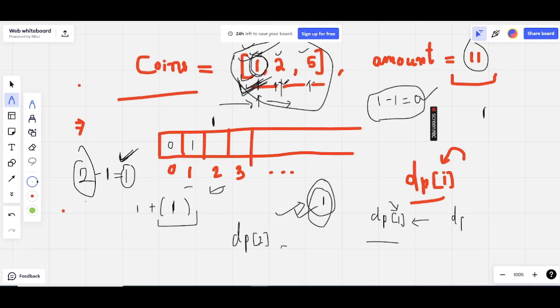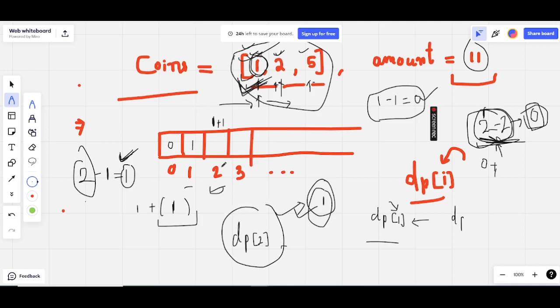Let's move to the next coin. It is 2. Subtract this 2 from the amount, 2 minus 2. We are left with 0, right? So what does that mean? That means, if I know the number of ways to create 0, I would have known one more way to generate the amount as 2, right? So the number of ways to generate 0 is 0, plus 2 minus 2. How many ways are there to create this amount, to create this 0? There are 0 ways. Plus there is one denomination which can be used completely to create the given amount. So 1 plus 0 is going to give me 1. 1 plus 1, so the total number of ways to generate the amount 2 are 2.